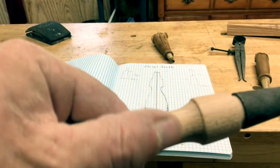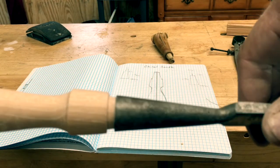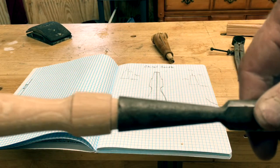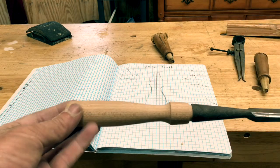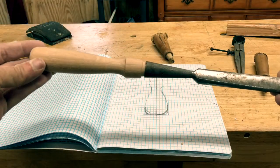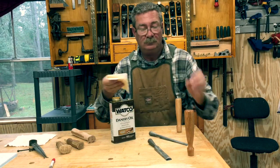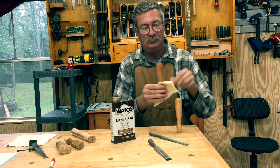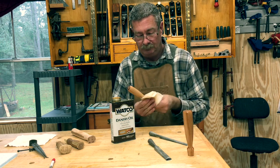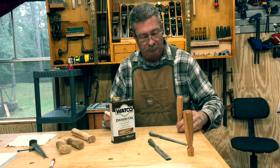No play, feels really good. Good tap with a hammer, and that'll be seated in there. And now we have a really good socket chisel handle. For the finish, I'm just using a Danish oil finish followed up with a paste wax. I do 3 coats of the Danish oil and then 1 coat of paste wax.